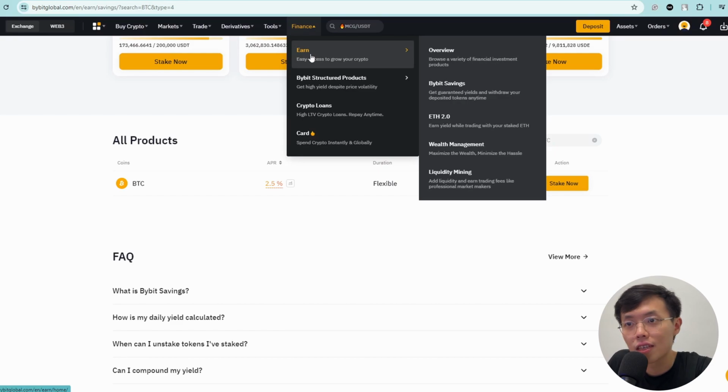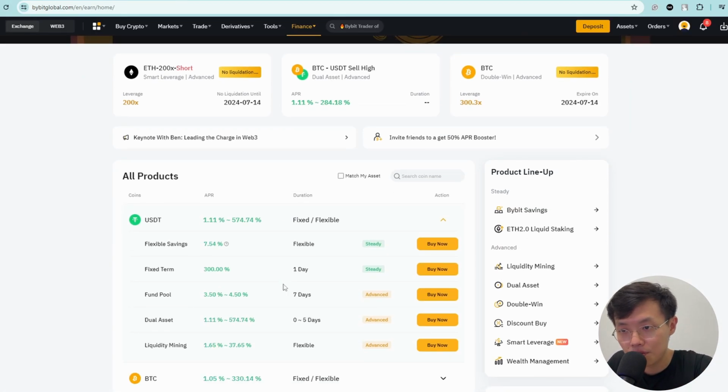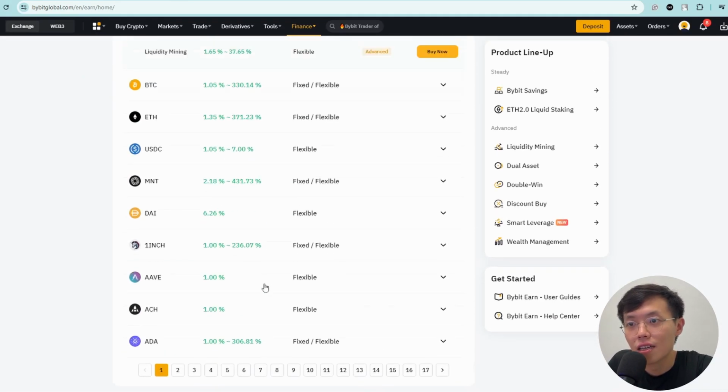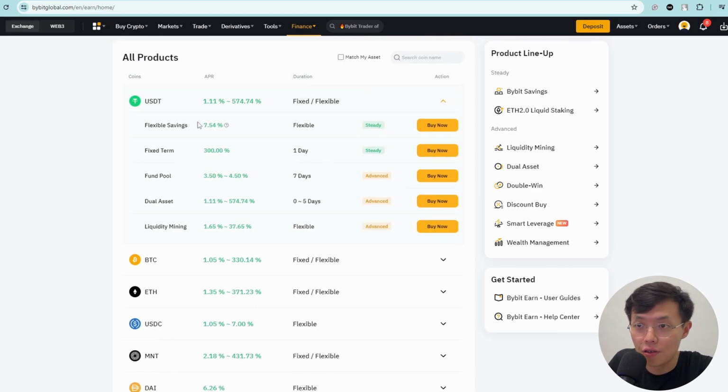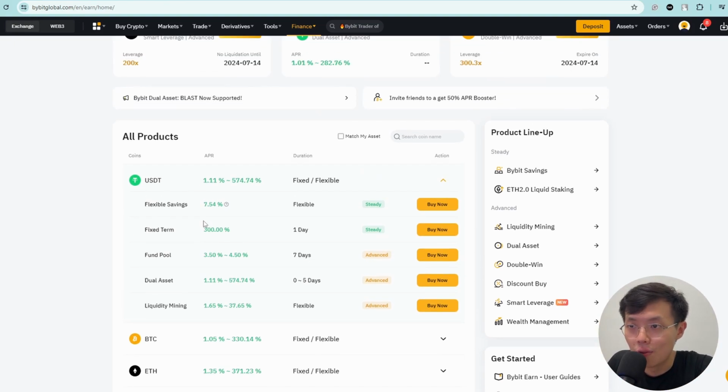So you can use this as a fixed deposit rate and see what you get here. You can use Ethereum, BTC, or USDT, but I advise you to use USDT because it's stable and won't change in value. If you have a lot of money and you know where to put it, just put 500 USDT here and you get 7.54%. Even the fixed deposit out there is not that high, it's only 4%. And it's flexible. You can always take it out anytime you want.